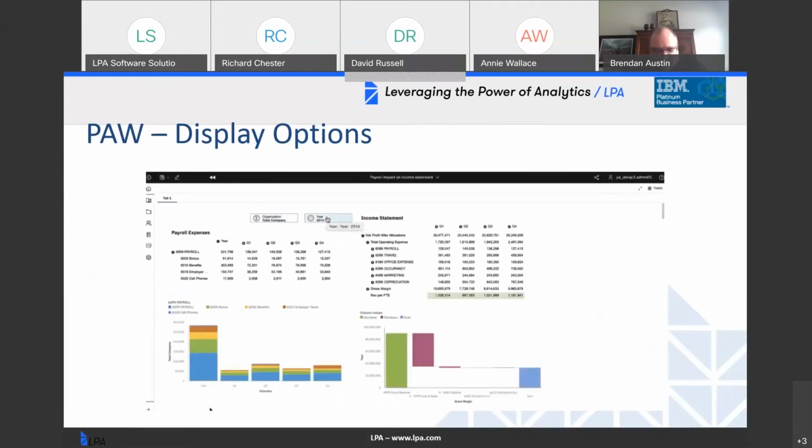So some of the display options have been completely rewritten as well. Again, this is starting to look more and more like Cognos Analytics as far as the navigation, being able to snap things on a page, line them up automatically. If you've ever created Planning Analytics Workspace dashboards in the past, they were very clunky, very hard to navigate and get things looking correct on the screen. These display options actually help you to get that done a lot quicker than you could before.